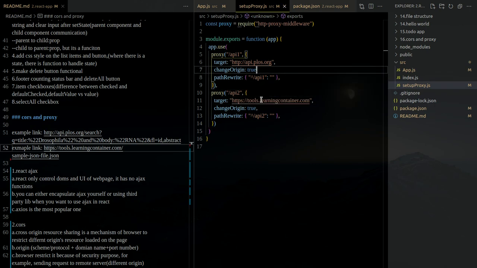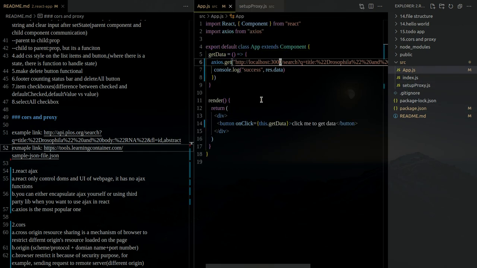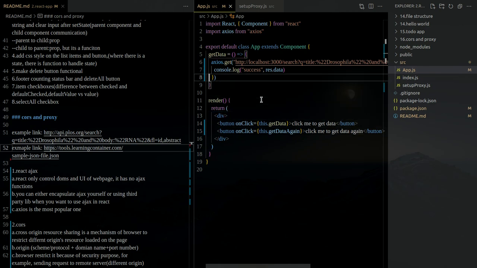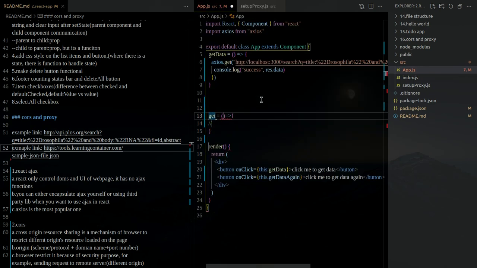Okay. And based on the same logic, when we send the request, first I'm going to add a new one. So get data again. Click me, get data again.